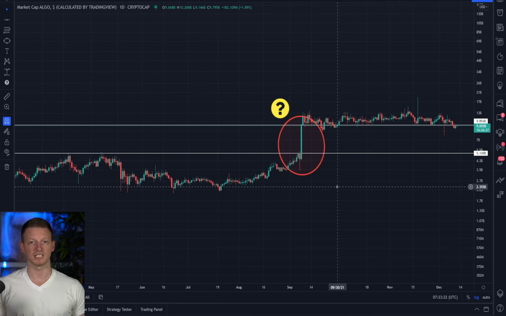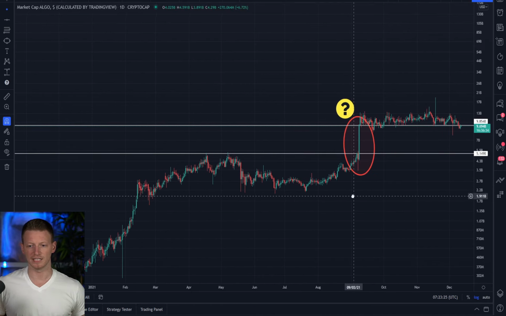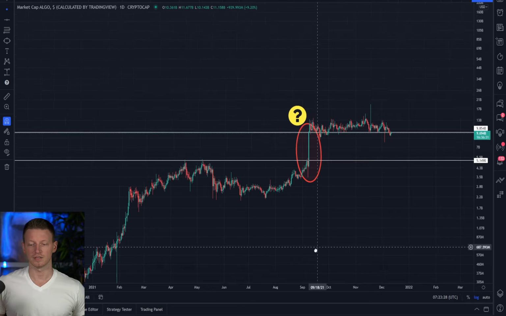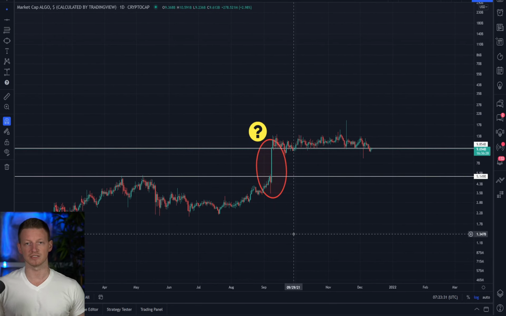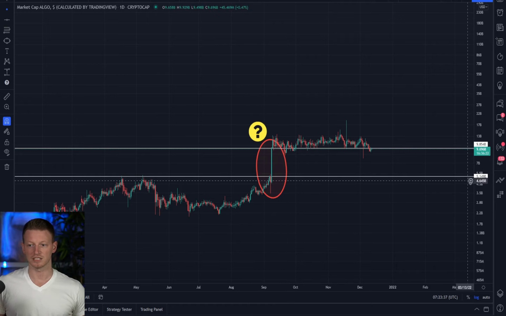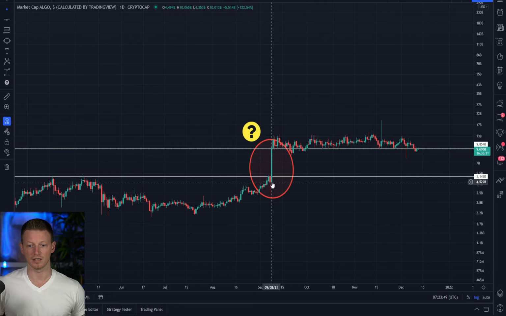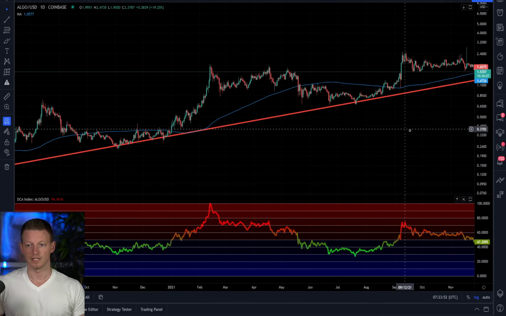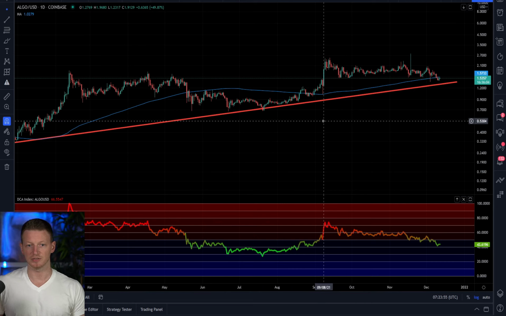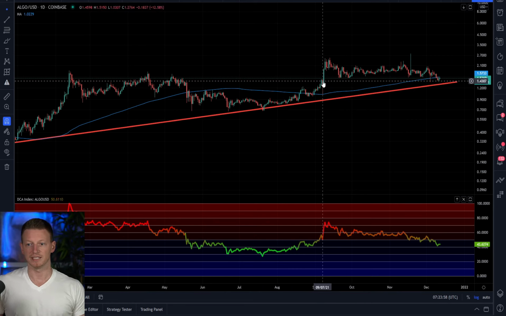And it seems like maybe there was an error in the number of Algorand that was being counted for some reason. I've found some sources on this, but it's kind of unclear to me as to exactly what was happening that caused the market cap to go from 5 billion to 9 billion in a single day. And if this happened, you would expect nearly a doubling of the price in a single day. But if we go to that same day, 9/8, you can see there is in fact a price spike, but it's not commensurate with what we would expect in order to get that market cap change.